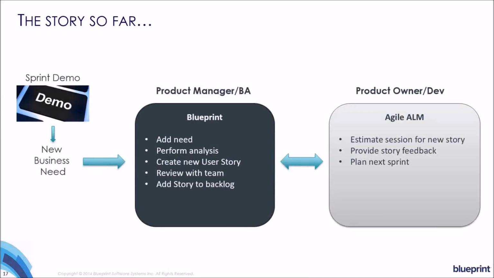So let's just recap what we've done so far. We started off with getting a new business need, and within Blueprint, Amy added that business need, performed any impact analysis on what other requirements or areas might be affected. From there, we created some traces to artifacts and also did some detailed traces. We created a new user story, and we added that story to the backlog. So the Blueprint integration manager capabilities are keeping Blueprint, and in my demo world here, I'm using version 1, in sync.